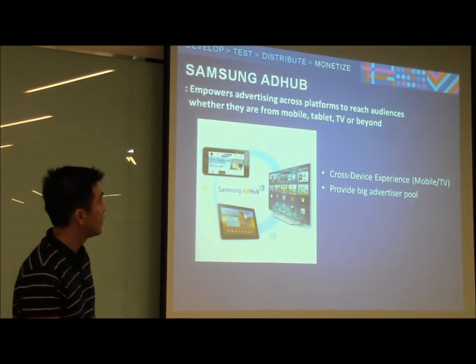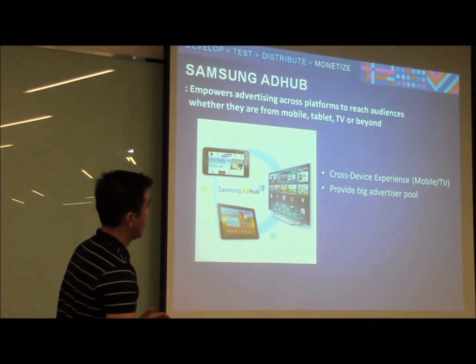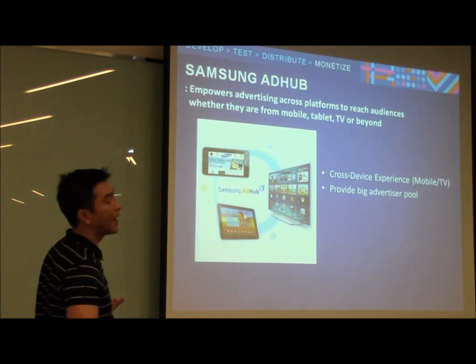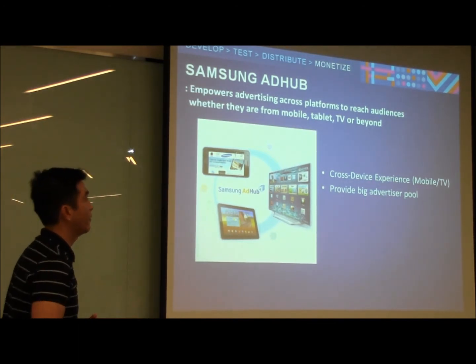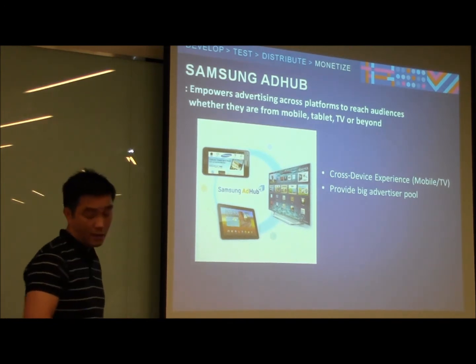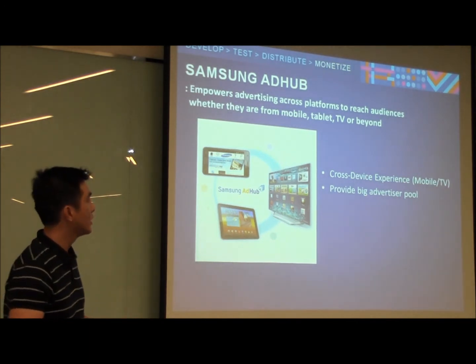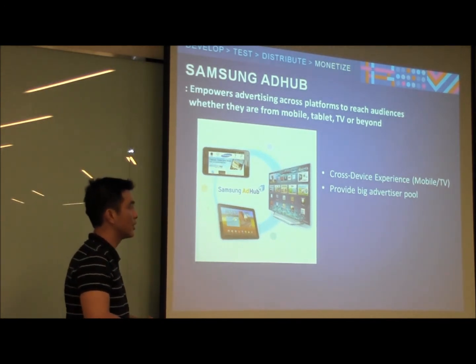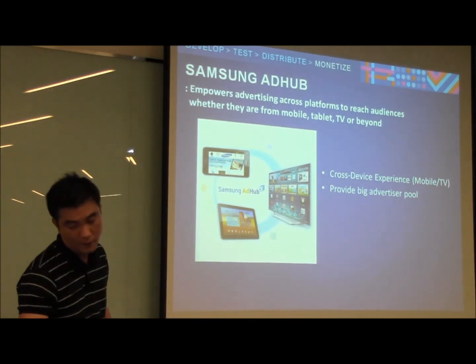Ad Hub, won't go too much about this. Basically, the gist is as what the previous speaker spoke about. We do have an Ad Hub environment where developers such as yourself can look for alternative monetization options. So there is an SDK where you guys could plug into. Of course, the addition is that it's not just mobiles that you are serving ads to. We are also serving ads to our televisions.